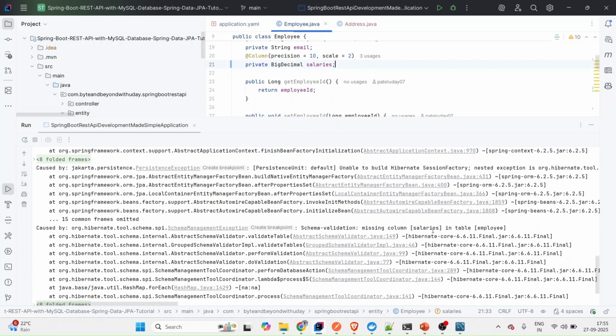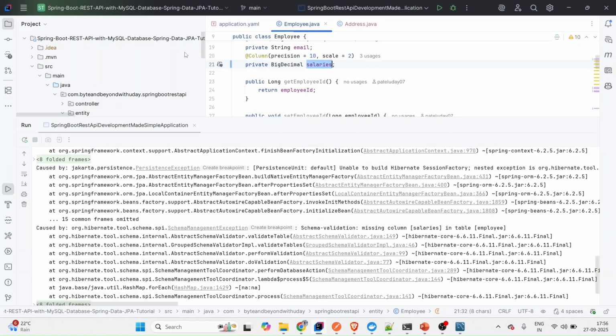Missing column salaries in table employee. So what Hibernate is thinking is that we are trying to add a new column, salaries, in our employee table, and it is throwing an exception that, hey, we don't have a salaries column in our table, and this is not right. That is why it is throwing an exception.